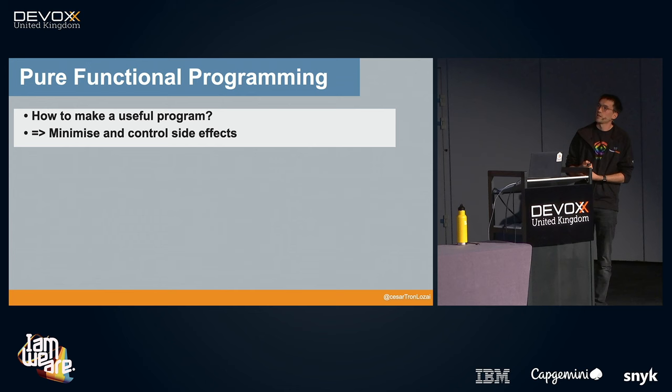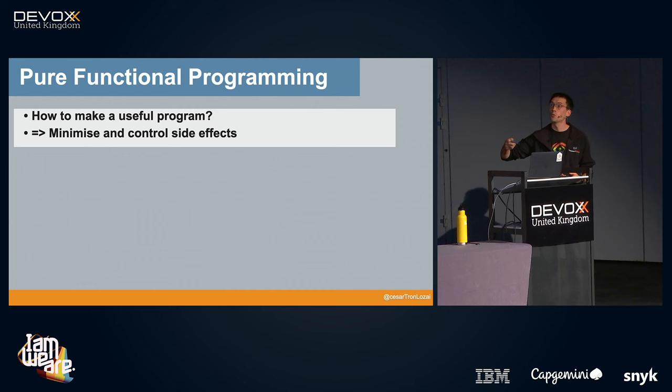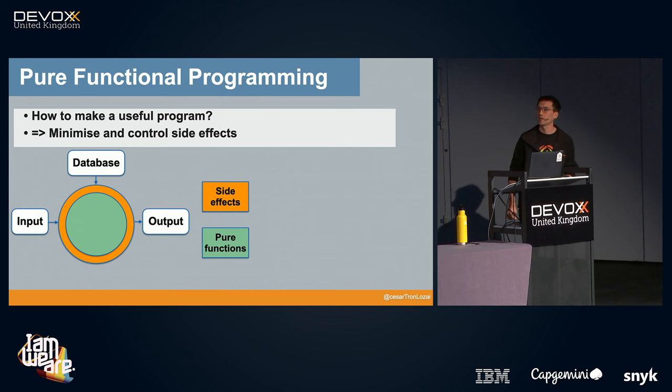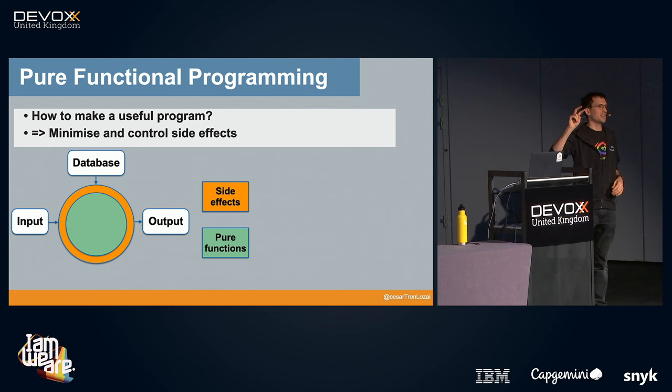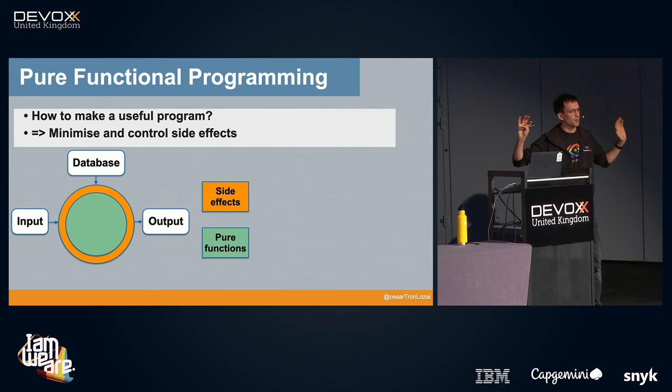So if you can't do all of that useful stuff, how do you make functional programming useful? Well, the idea is that you want to minimize the side effects. Here, I went to the cloud, and I took a picture of your code from the sky. And this is how it should look. The green bit in the middle is the code that is only written using pure functions. And then you might have one file, or just the outside of your program, where you do all of the nasty things, like connecting to the input, the output, the log, the database. It's a bit like unit testing. You're pushing all of the problems to the end, and then at the end, you have to connect the dots.